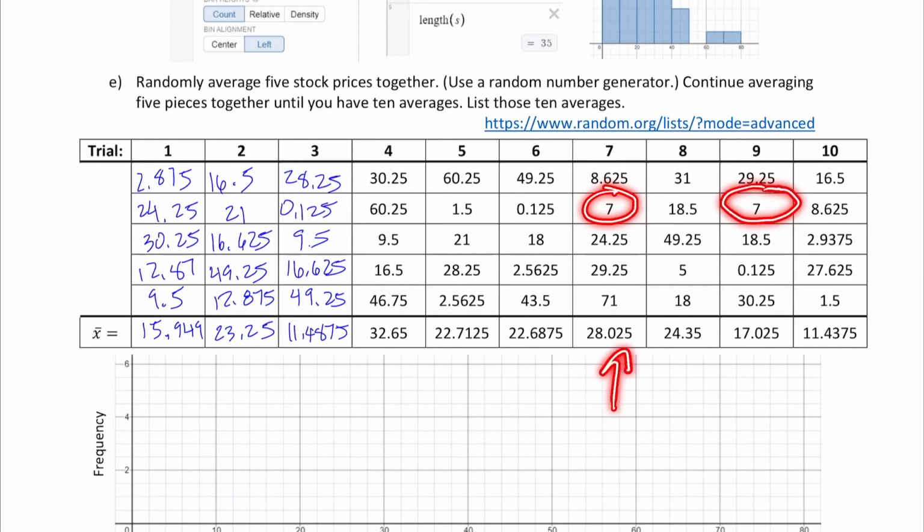On my 7th time, I got a 7, and my 9th time, I got the 7. That's perfectly fine. I see this 9.5, 9.5, 9.5. That's cool. This randomizer also works if you had multiple items in your data set that have the same number. That would be fine because each one of them being selected would have the same chance.